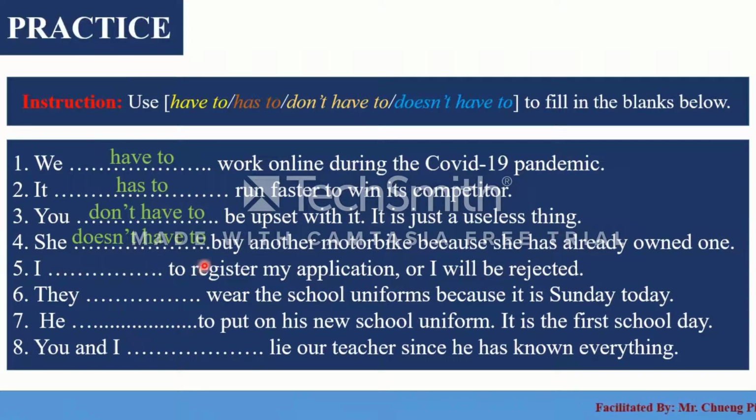So what is it? So we have two choices as well for this one. I just give you some hint to make it easier for you. Don't have to and have to. So I don't have to register my application or I will be rejected, or I have to register my application. So the answer is I have to register my application or I will be rejected.